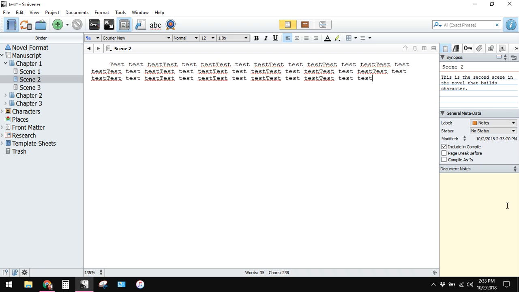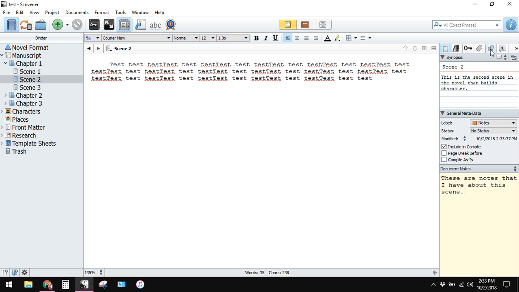Okay, so I've got some typing, and I'm just going to put some notes. These are notes that I have about this scene. And that way you can just keep notes on maybe what you want to include in this scene, or maybe, oh, I need to remember that my main character is wearing a ring, so she needs to take it off later, or just any little notes. And I really love this area.